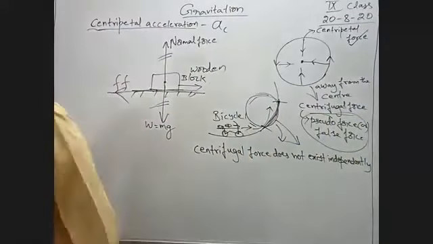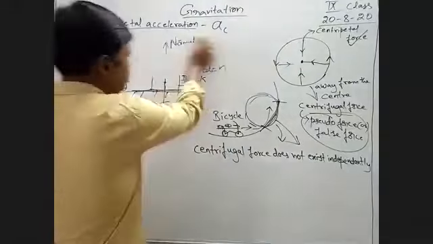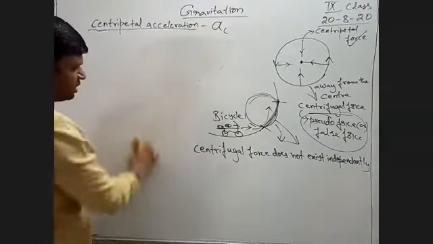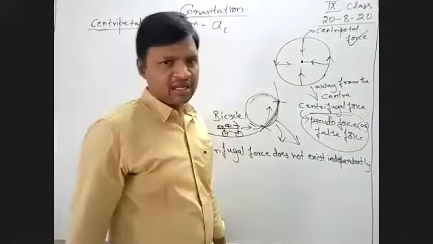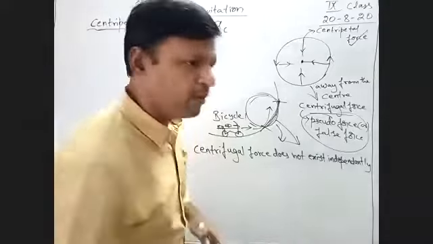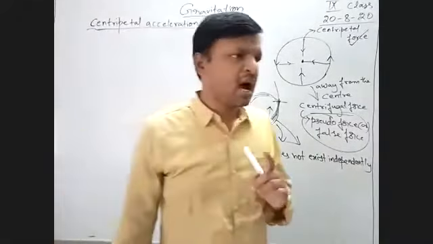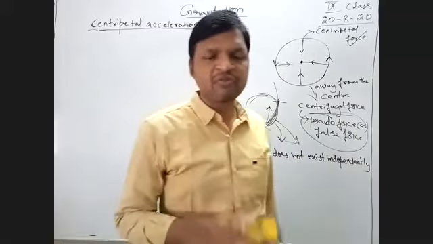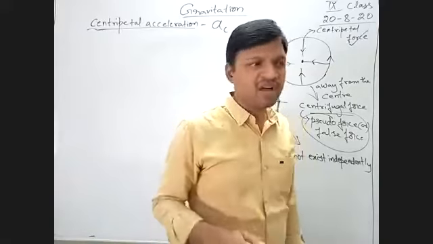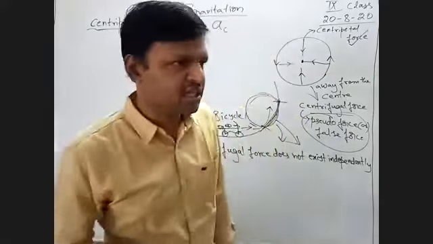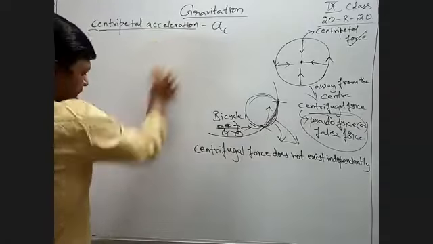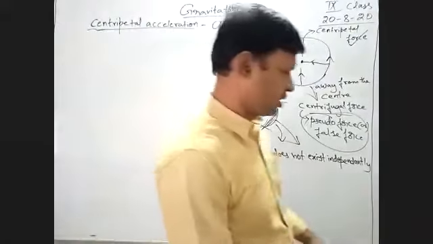Once you say that an object is performing a circular motion, the forces that exist are these. One is the centripetal force, which is the force that acts toward the center of the circle, and the force which acts away from the center of the circle is called the centrifugal force. The centrifugal force is always equal in magnitude to the centripetal force, but opposite in direction. You have to remember this as long as you study rotatory motion, circular motion or gravitation.